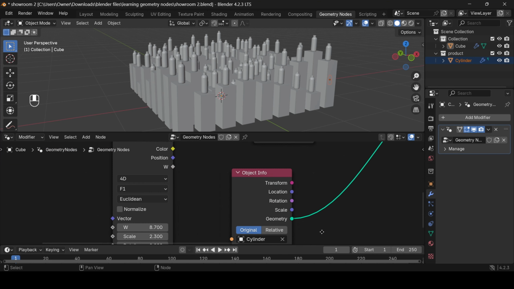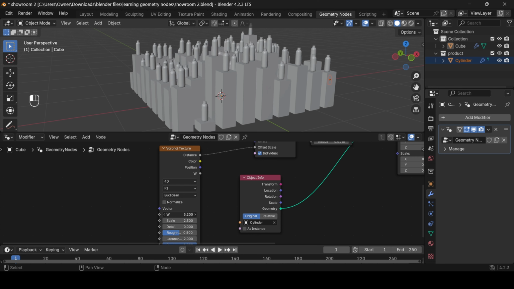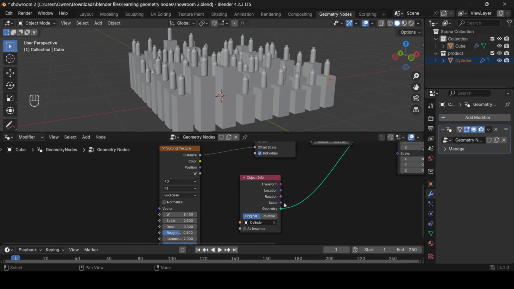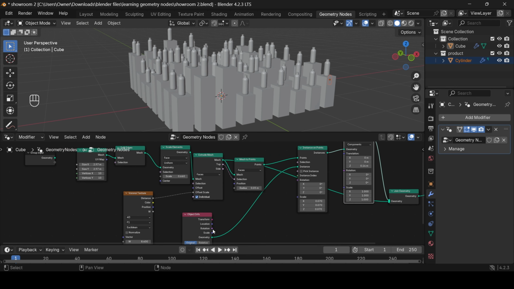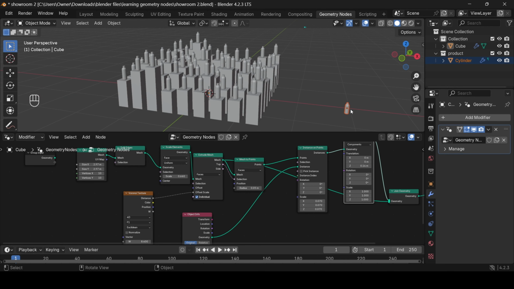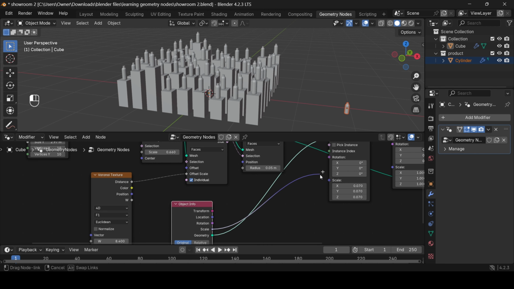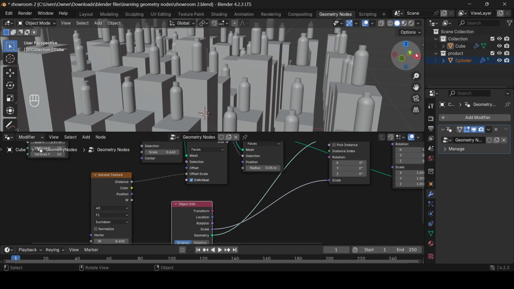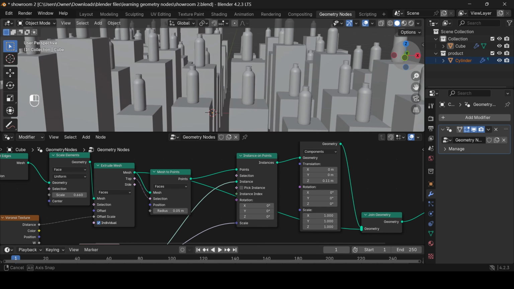So now if you come back to this Voronoi texture that we're using to display this, you can see that this is moving up and down, up and down. Now if you want to make this even more dynamic, we are going to be animating the rotational movement. You can also use the scale of our object right here to determine the scale of this. If you come to this object info and plug the scale into the scale, you are now using the real scale of the object that I used. So again, it affected the translation. You can just move it down on the z axis carefully. So boom, this is what we have.